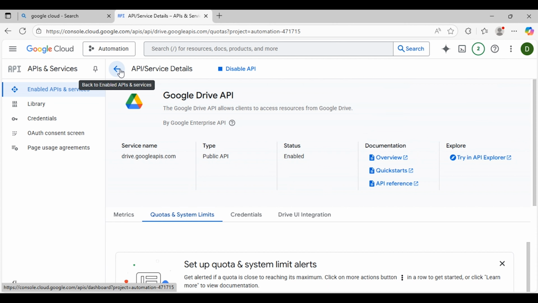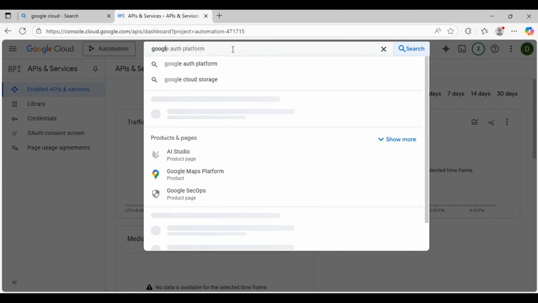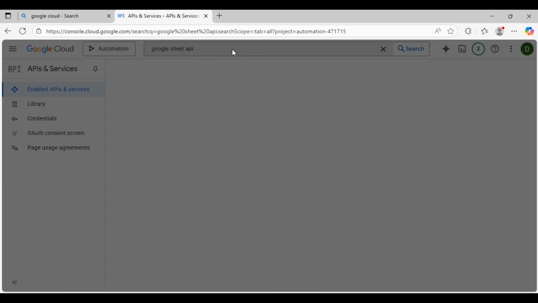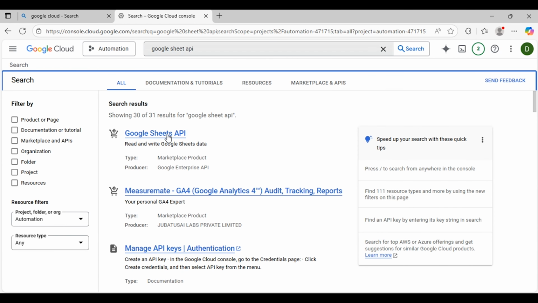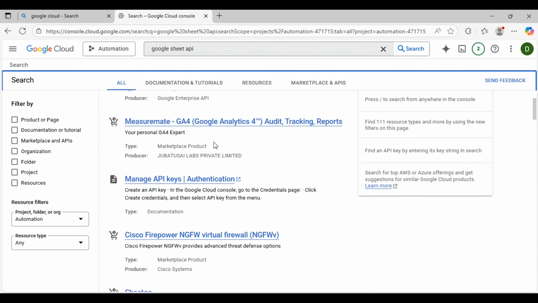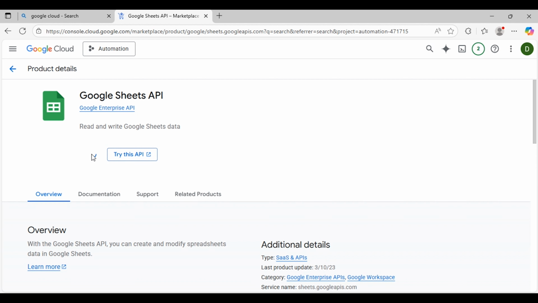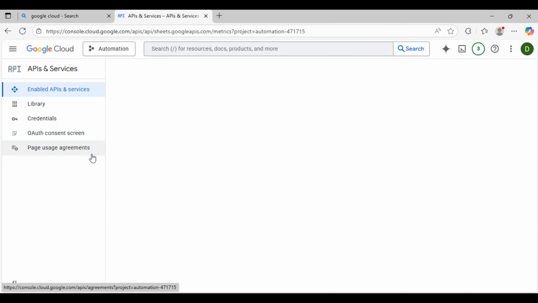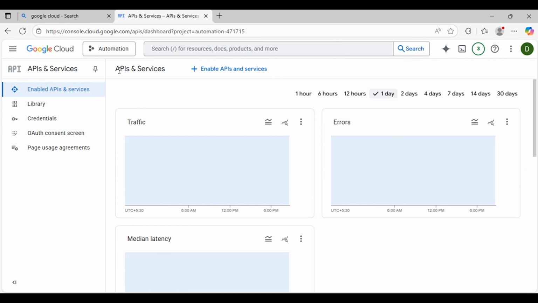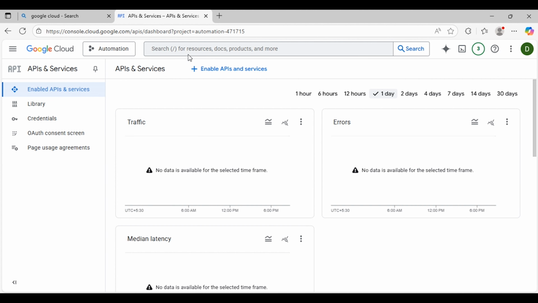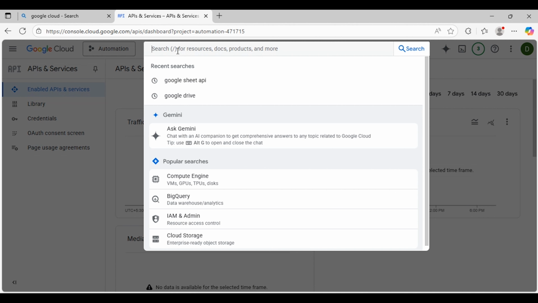Now let's enable the API for Google Sheets. Here the first one is going to be the Google Sheet API. There are other APIs, but we are concentrating only on Google Sheet. So I'll click the Google Sheet API and then I'll hit the enable button. Likewise, I'll go ahead and do it for Gmail as well as Calendar. The reason I'm going to do that is because in the next video I'm going to take you through how you can automate using these 4 platforms. So that's the reason I'm enabling all these APIs right now.